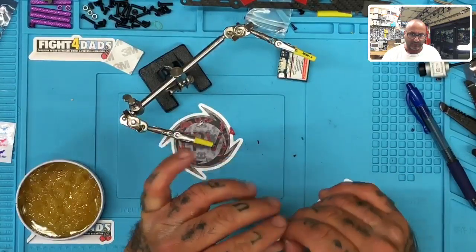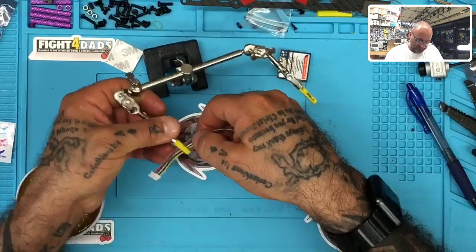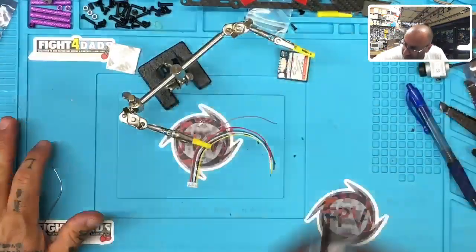Different styles of flux. Oh, that'd be neat, Bryce. Why not? I like it. Make it happen, bud. Make it happen.